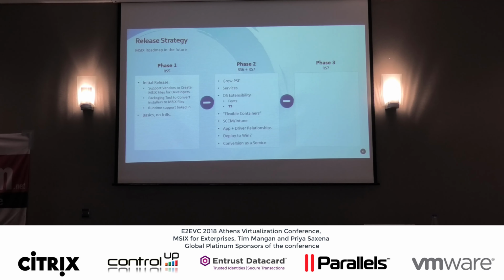In the next releases, they have things that they're going to add that they've talked about here. I've added them on the screen here. We know they can improve this to the PSF. Virtual services, so services don't work inside containers right now. Some of the OS extensibilities like fonts. If you had something like AutoCAD Electrical, it has some very special fonts that need to get delivered with that. They just don't work today, so that's something that they have on their roadmap at some point. We don't know where, but at some point.